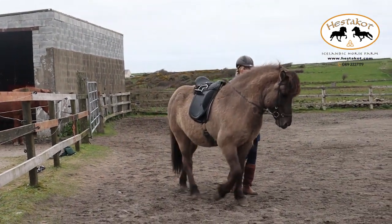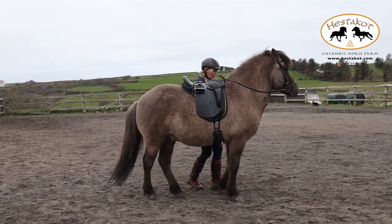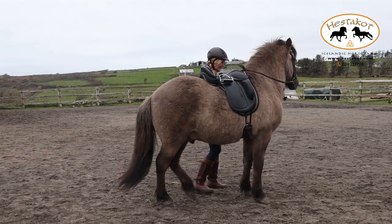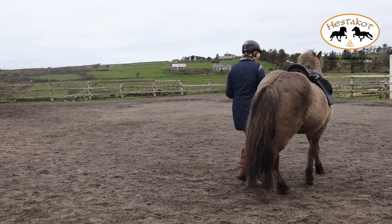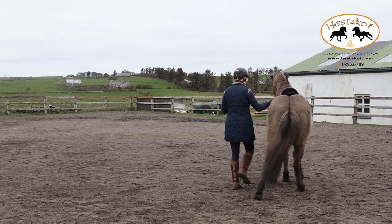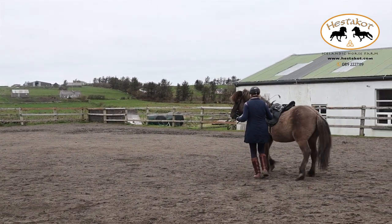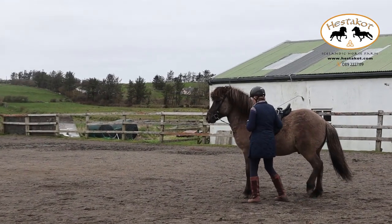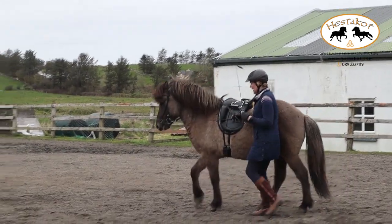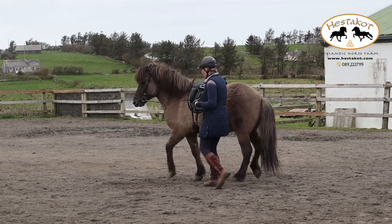And now I'm going to bend him a tiny bit here towards the inside and see if I can make him cross a little bit over. So I'm asking here to get a hold of that inside shoulder, I need to mind my outside rein, just like when you're riding. And as I said, the main focus today is to demonstrate the lightness of the cues. Like I'm not trying to push the horse aside, clearly.